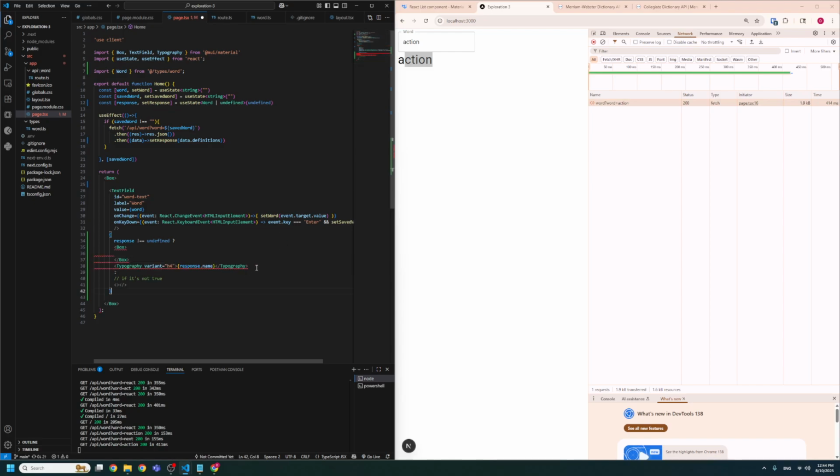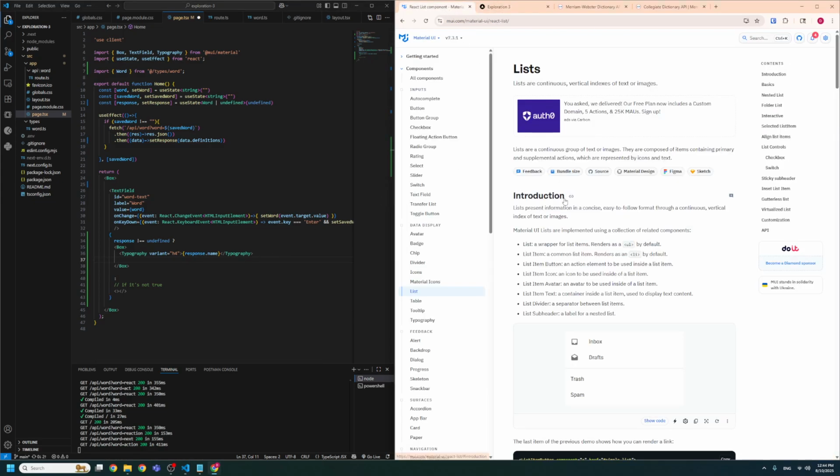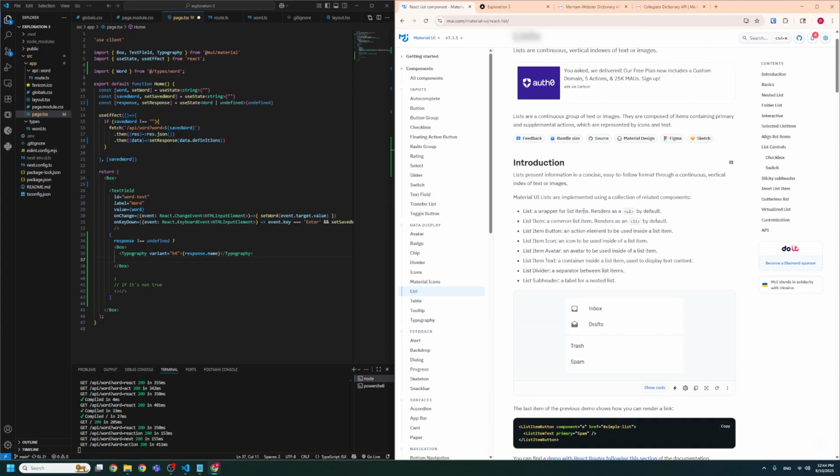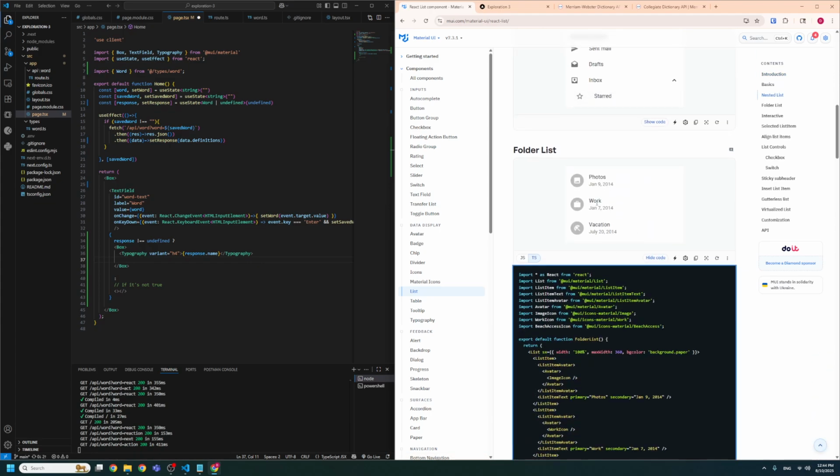So we'll use the box as the outer, because if we have two different HTML elements, then it gives us grief. Sort of like when we return, we have to have it in a single thing. Okay, so now we're okay. Now I want to use lists to present this because lists have a lot of cool stuff. You see we can do all kinds of cool things.